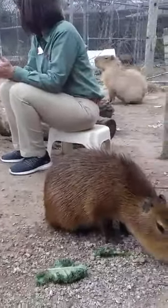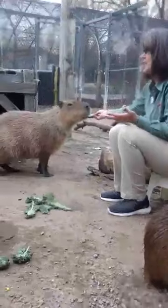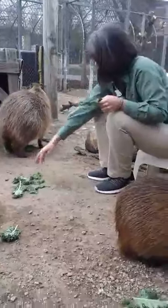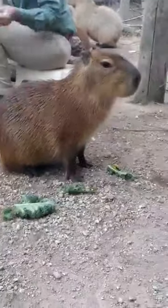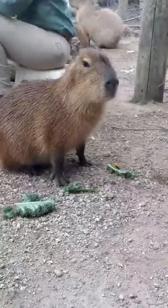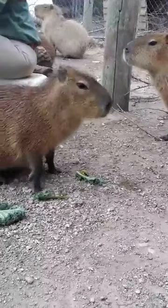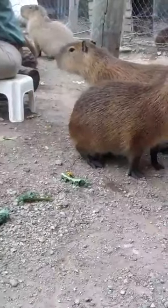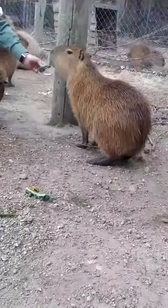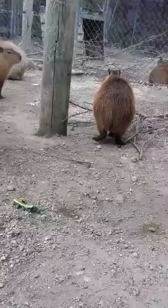I noticed that everything we're feeding them is vegetation. Would they ever eat anything besides plants? No, they are considered herbivores, so they eat all kinds of plants. They're also specialized in that they eat wood. Like I was saying, they eat the bark off the tree, so they're considered a lignivore, which is a fancy term. Let's all say that together. Lignivore. So everybody today, that can be your smart word. Ask somebody that didn't hear us today if they know what a lignivore is. Anything that eats wood, so termites are also lignivores.